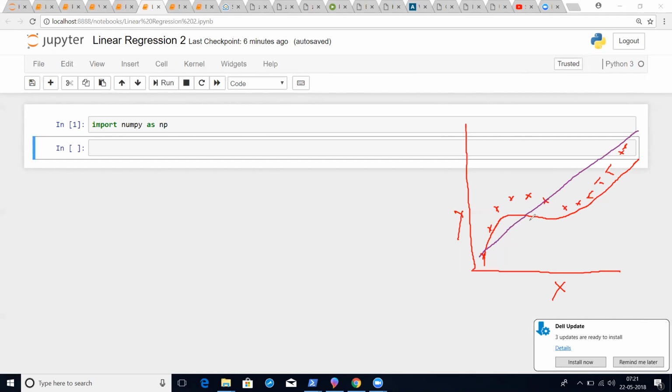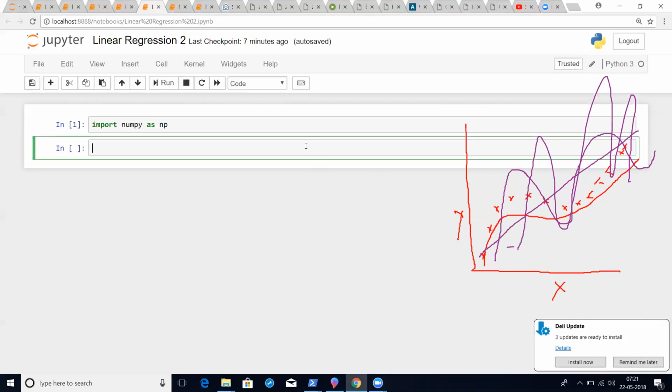Now the question is how. The question is what are the possibilities? Last time we discussed the possibilities of a straight line, based on theta 0 and theta 1, which was huge. Now there are also the possibilities of polynomial degree 1, degree 2. This may be a degree 2 line, this can be a degree 3 line, this can be a degree 4 line, far more convoluted also. So the possibilities of these degree lines are quite huge, and we'll try to find out which is the best degree line which suits our data.